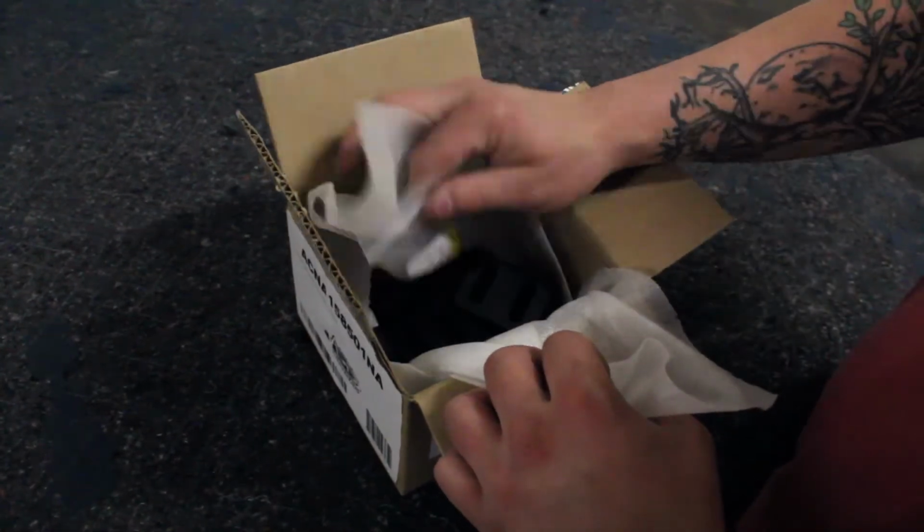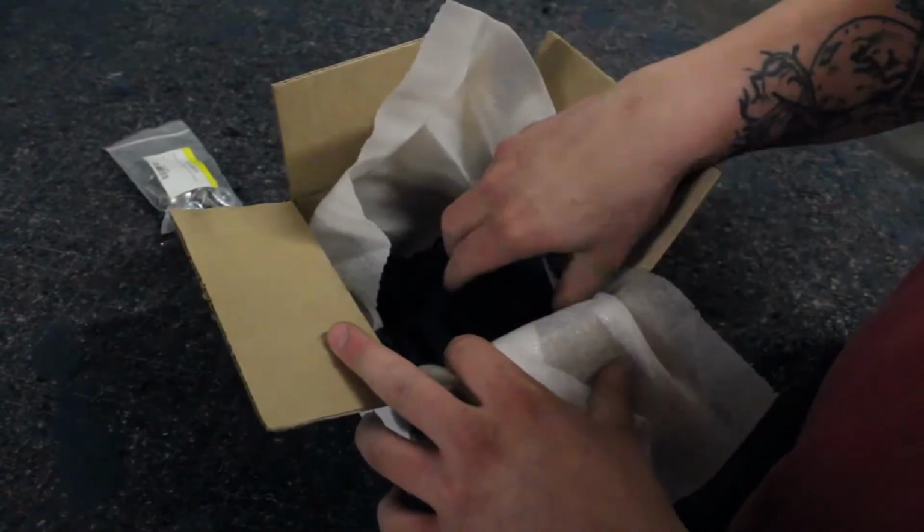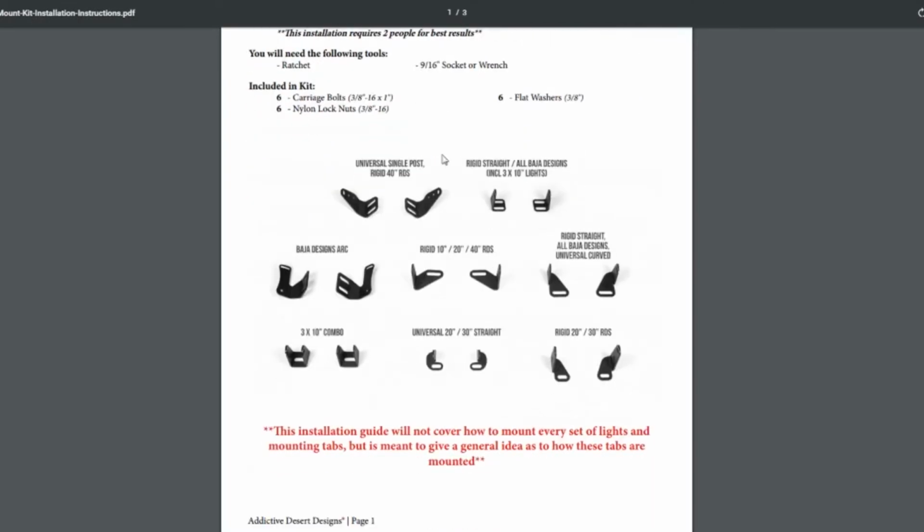Set the carriage bolts that come supplied with the universal light mount kit into the slots on the appropriate light mounting tabs for your light. If you have any questions on which tabs to use for your light, there is a guide on our universal light mount kit page on our website on addoffroad.com.